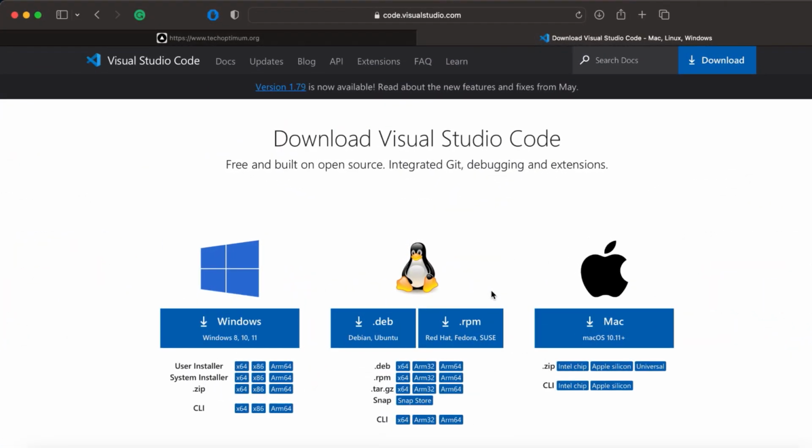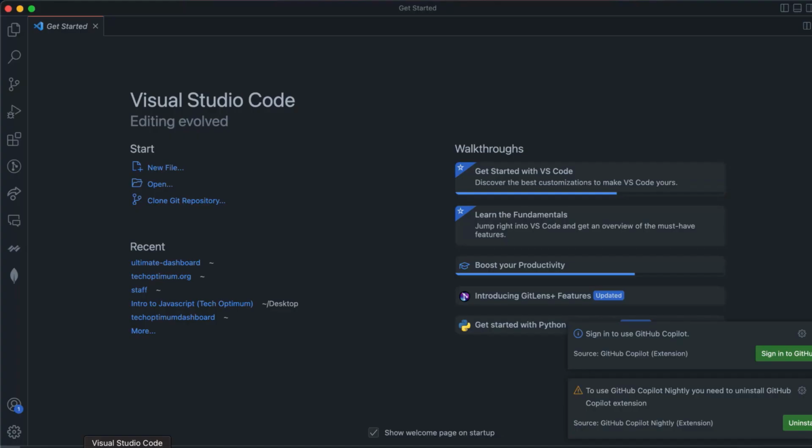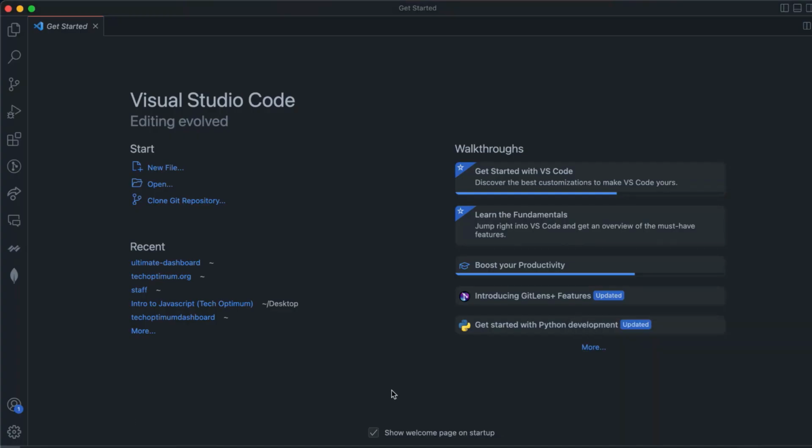So for this Intro to Web Development course, you will need to download Visual Studio Code or any IDE of your choice. It can include any online IDE such as Replit or any text editor that can work on your computer. So you just have to click the download button for whatever operating system you're using. I already have it downloaded for Mac, so I'll just navigate to Visual Studio Code. And once you are in Visual Studio Code, you can simply click this open button.